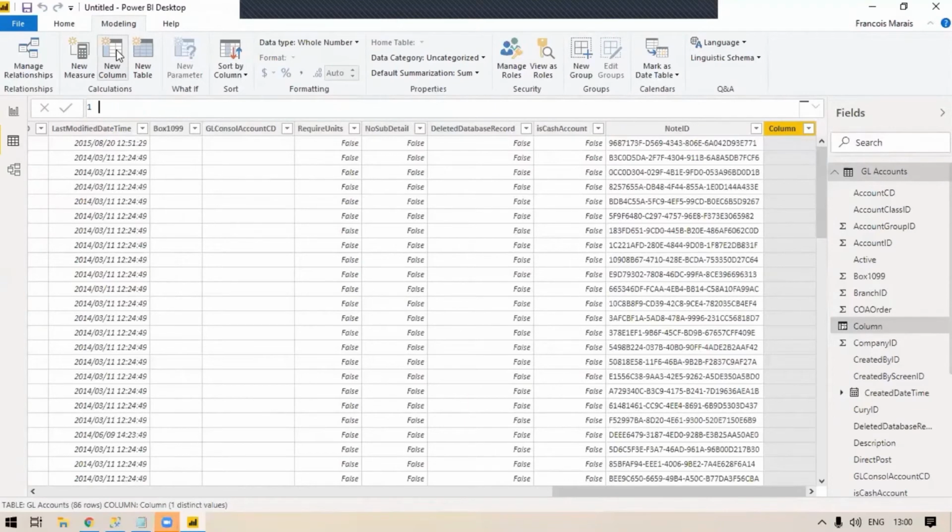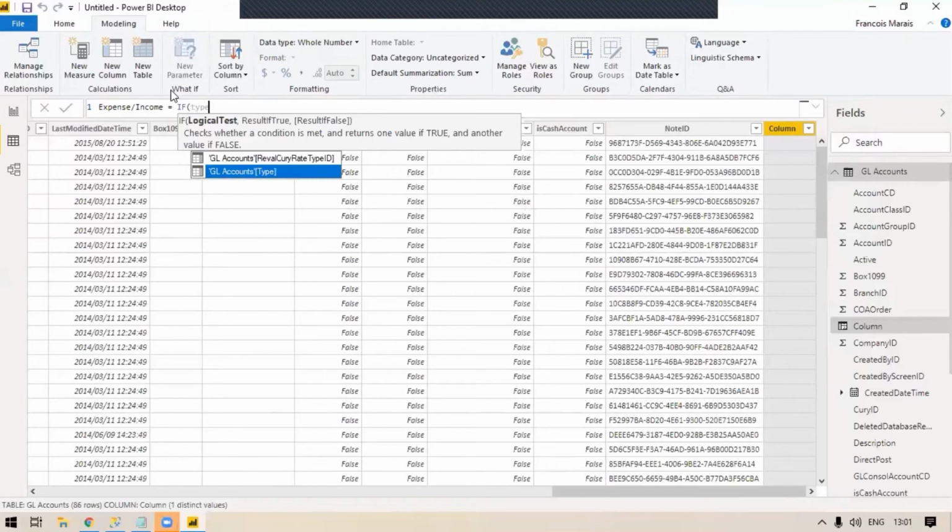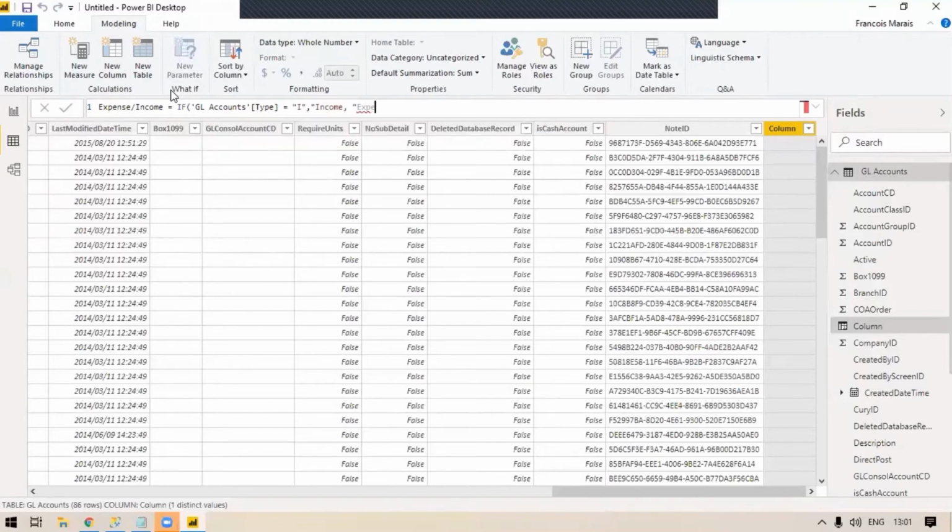I'm going to call this one expense slash income. And I'm going to say equals, if the logical test is if type equals I, then income, else expense.